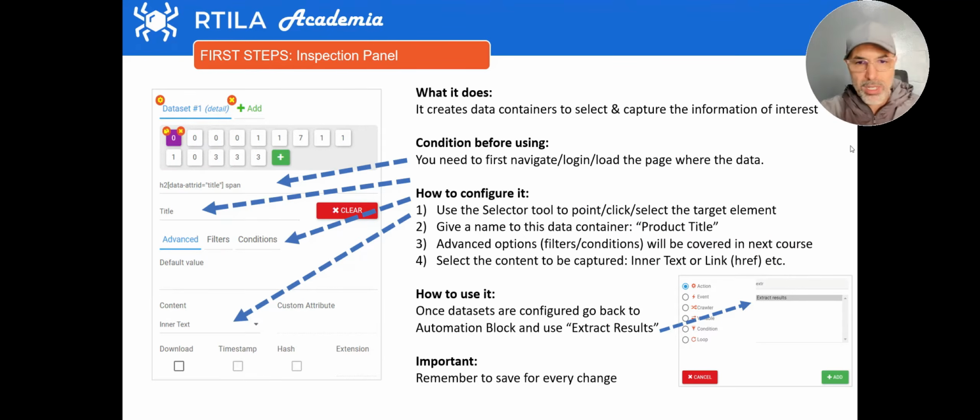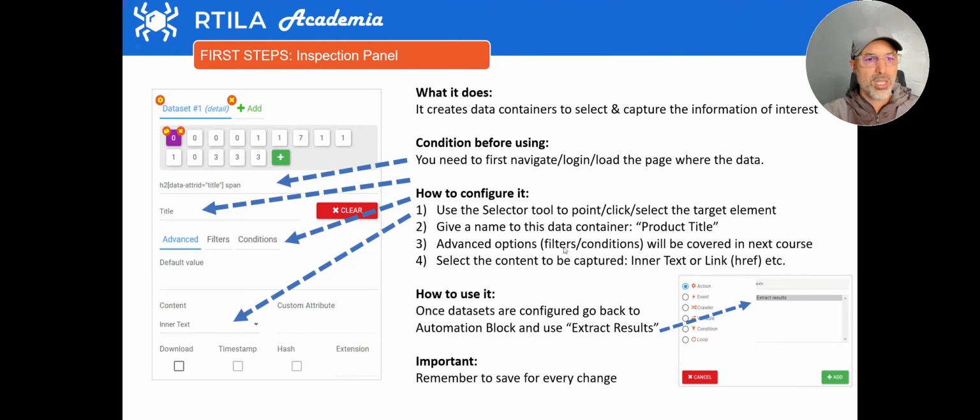The inspection panel has a lot of features, and we will just have an overview today, and we will have another video and tutorial on how you can actually do better selection, because the key element and the key challenge in any automation and scraping activity is to select the right elements on a web page. But we will have a dedicated video on that. So today let's just cover the flow.